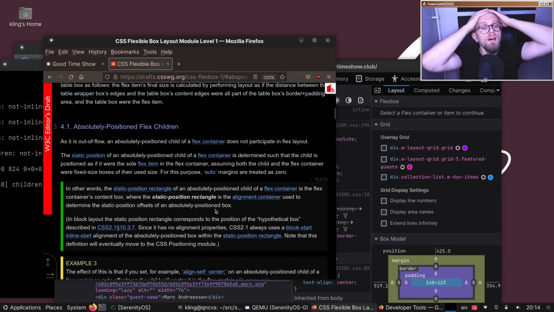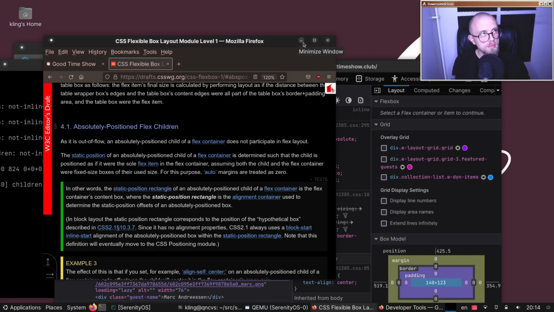So, ignoring the fine details, it sounds like we should treat them as any other absolutely positioned child of a block formatting context, but their static position should be based on the flex container.